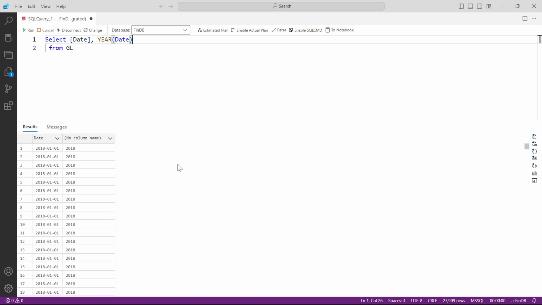But there is a problem, and the problem is when you are working with the GL, a lot of dates have been duplicated, and as a result, all the columns that you are extracting from that are also getting duplicated. This is because in the GL there can be hundreds of transactions on one specific date, but when we are extracting this information, we don't have to duplicate that.